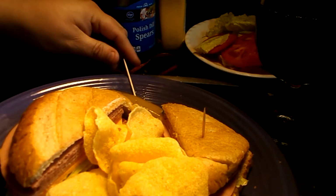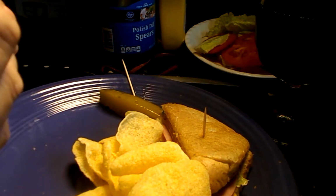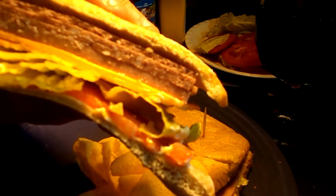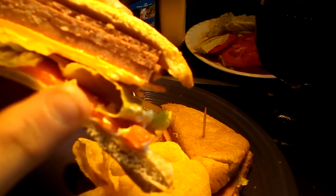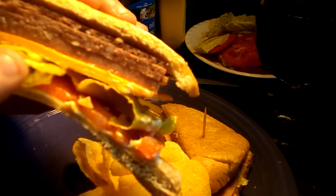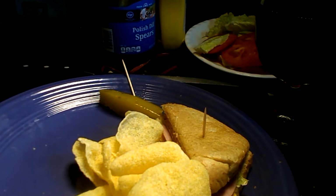Now let's have us a sandwich. Put my pickle to one side. Let's take a look at this sandwich as a cross section here. How's that look, guys? There, you got your mustard and mayo at the bottom. You got your tomato. You got your lettuce. You got your cheese. You got your meat. You got your bread. Let's see how this tastes.